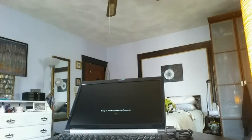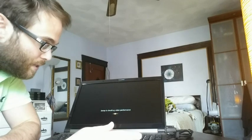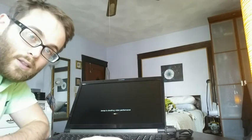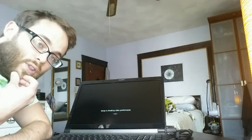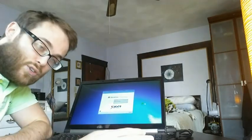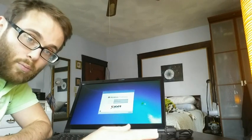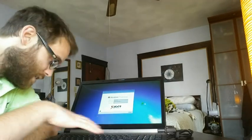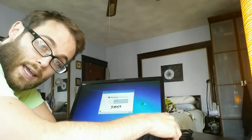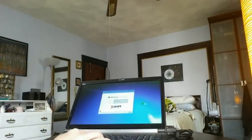There is a Samsung Evo 250 gig solid-state hard drive that is the OS. There is a 1 terabyte 7200 RPM. It was a SATA 2. They didn't have a SATA 3 in the 7200 RPM at a 1 terabyte. Not a big deal because you'll bottleneck your speeds anyways. You're not going to see those. Now, what I plan on doing in the future is actually taking the drive out over here and putting in another 1 terabyte hard drive identical to that one and then RAIDing it. That would give me some really good speed.